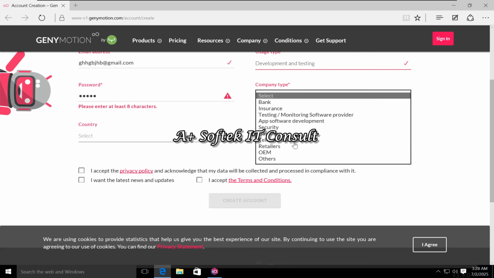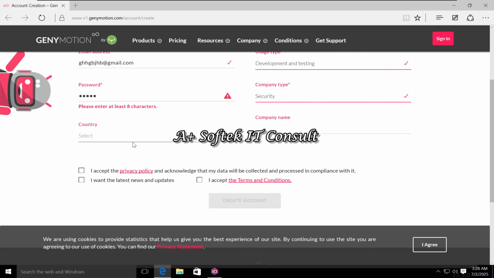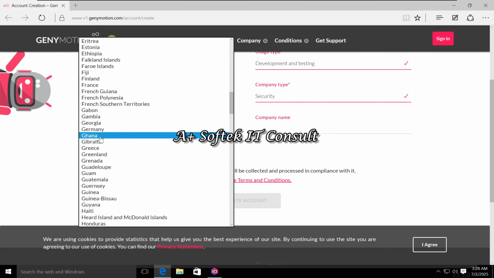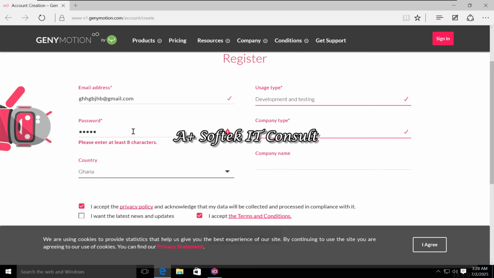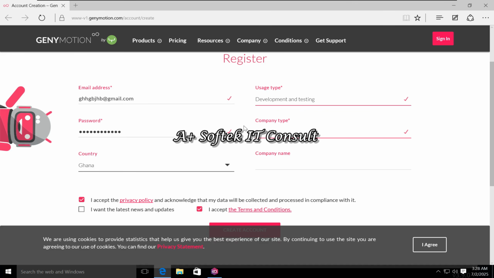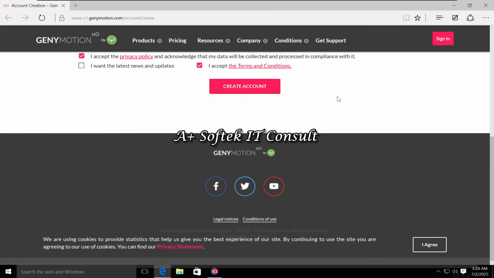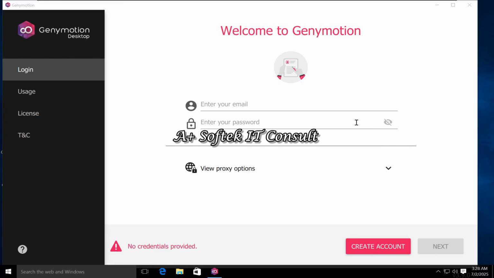Company type, here you can say security. All right, and then here, country, you can say Ghana. Right here, you can decide to put it or not. And then you accept, and then here you accept, and then this one opens because I haven't really filled up most of the things, so it is not going to allow me. Look at this. So you just create account and then you verify from your mail. After you verify, you can come and now log in.